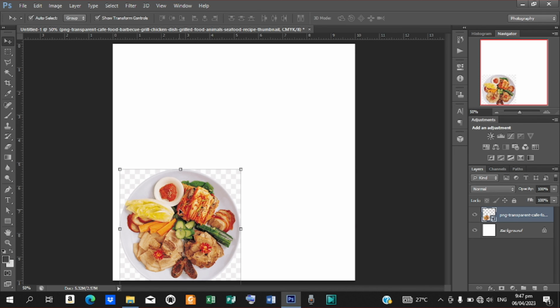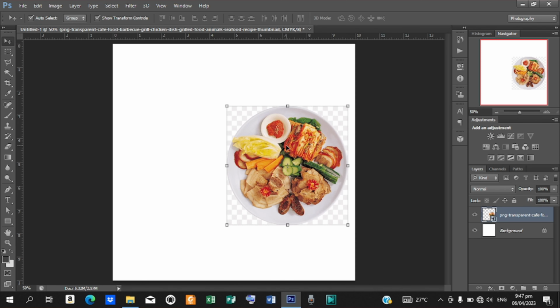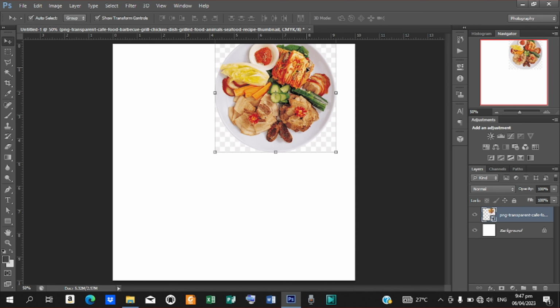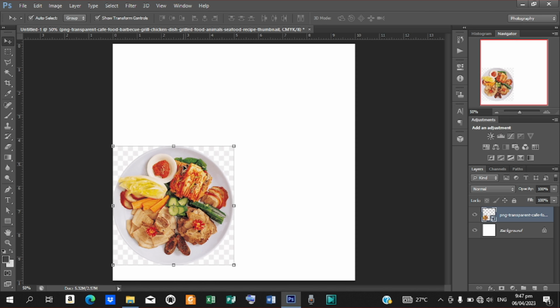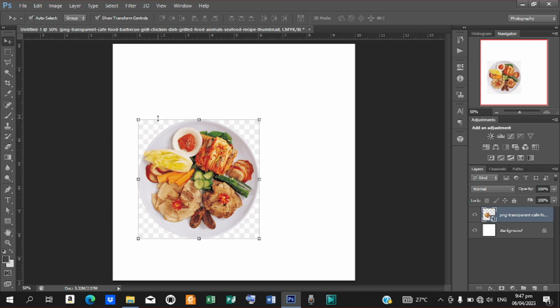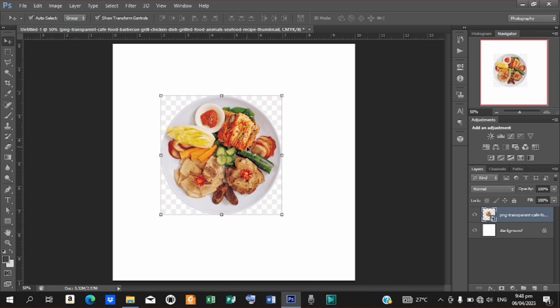You can just double click on it and then send it to anywhere. Okay, now the selection we see around it is the transform. Okay, this is where it is. So if you want this selection to disappear, all that you do is to come here and untick here and it will go. Okay, but if you want it back, you tick here and it will come back. So that you will see that this is what you have selected.